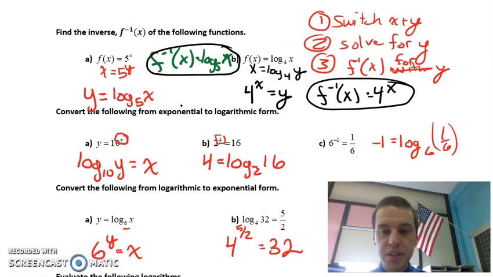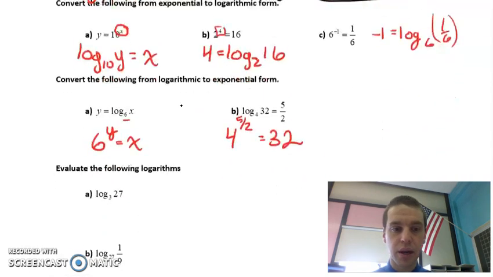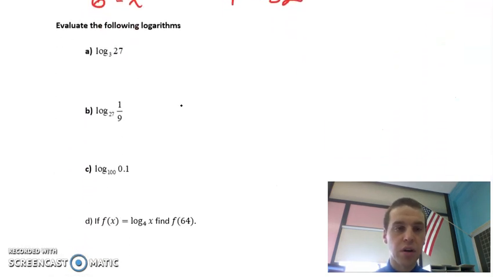So logarithms are the inverse of exponential functions. Exponential functions are the inverse of logarithms. If you're trying to solve for an exponent in an exponential function, you're going to use logs. That's key to know. If you're going to solve for an exponent in an exponential function, you are going to use logarithms. Okay? So I'm going to set this up and then have you guys try this.